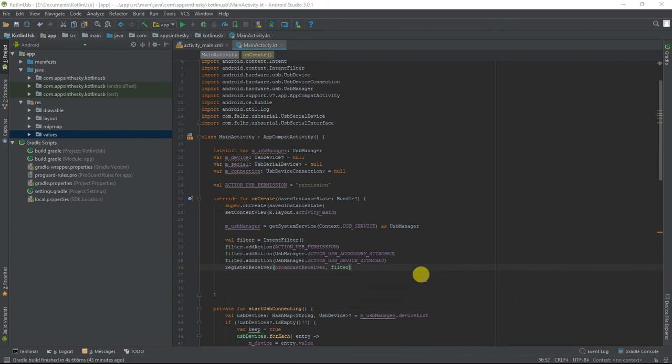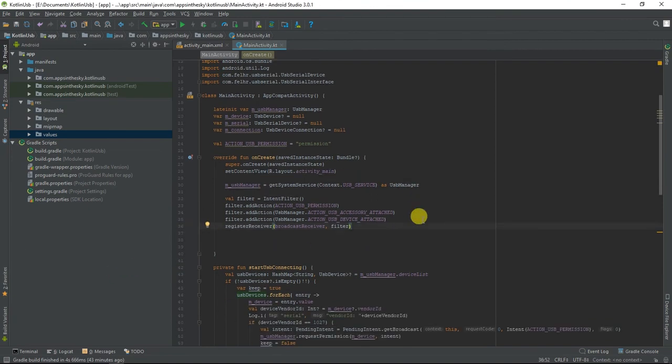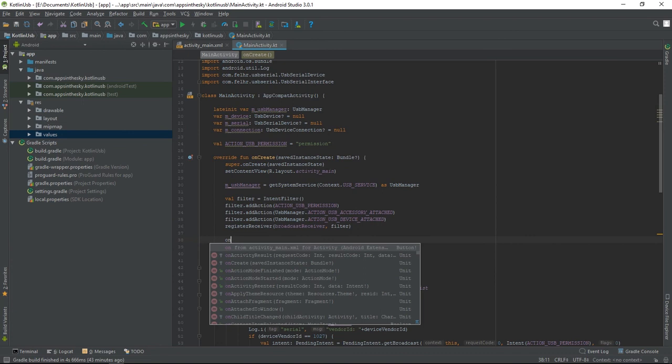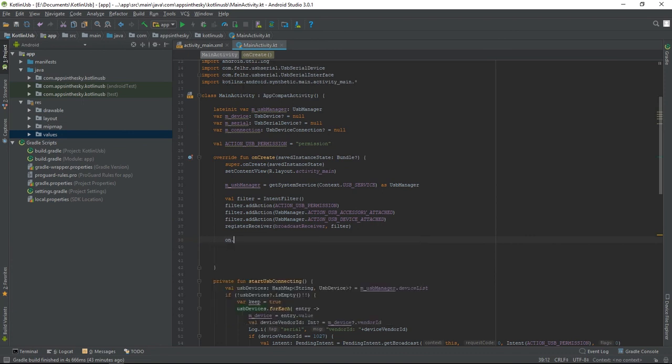So now what we're going to do is bring everything together, the UI and the Kotlin, by setting up our on-click listeners. With Kotlin, it's very simple. So on.setOnClickListener, because in Kotlin we can refer to UI elements directly.